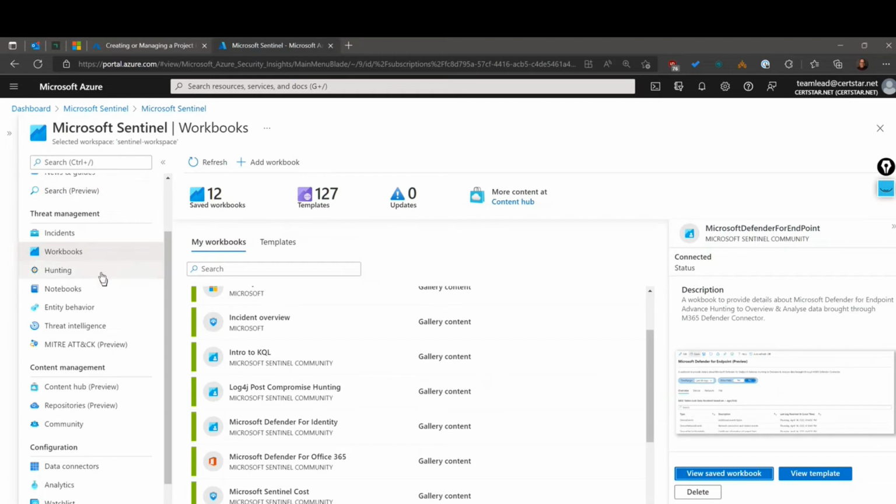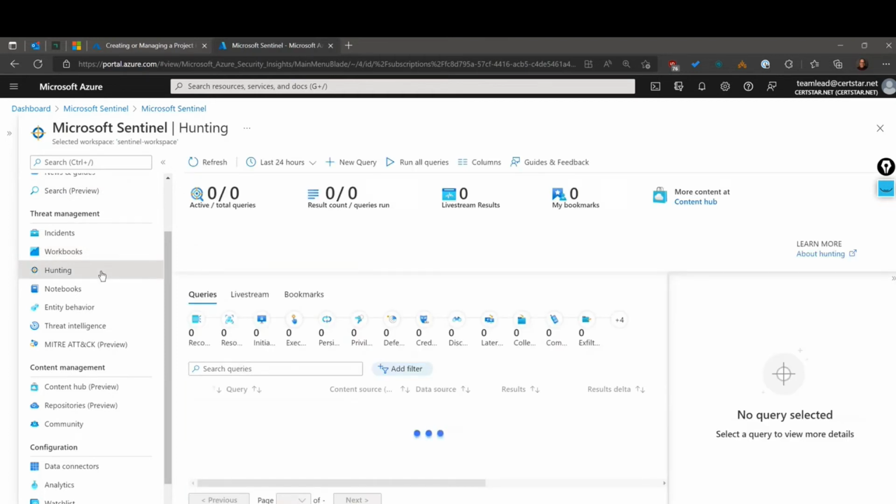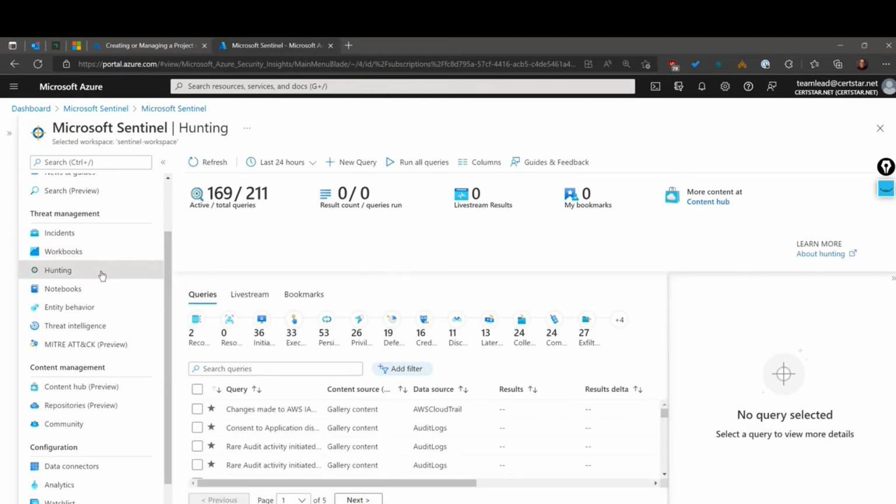That's the workbook. The hunting comes in. The idea here is that you can use Kusto to go across all of your connectors and all of that data to write simple to complex queries. And because you're going over so many different types of data, you can use Kusto to create correlated queries.